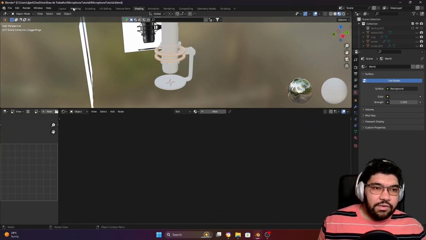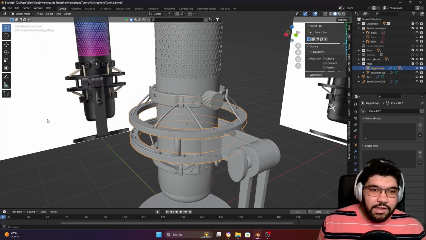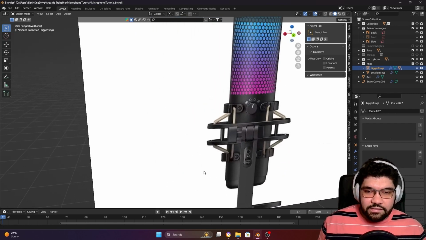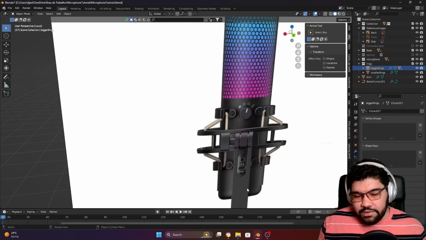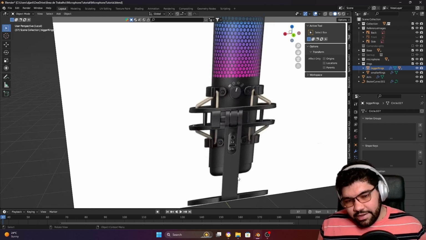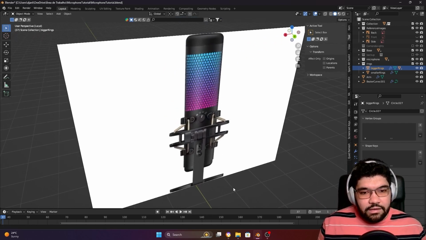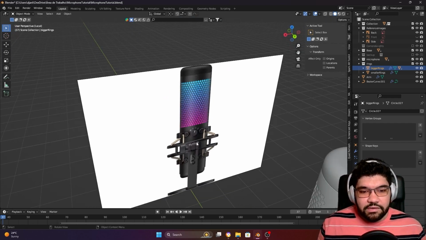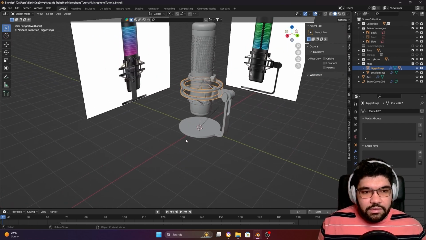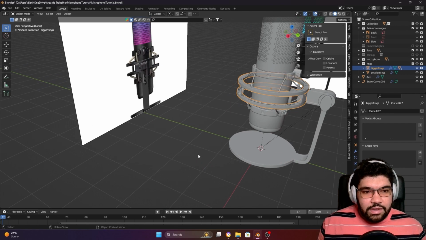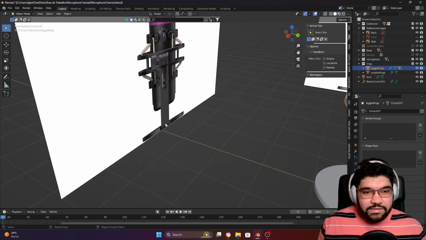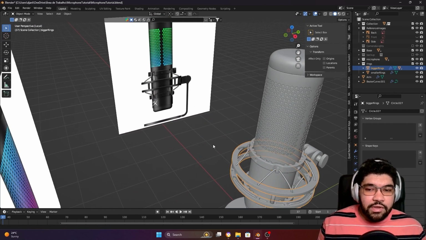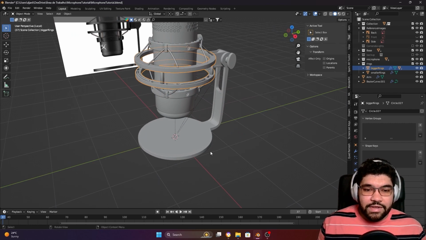Okay, so now let's take a look at the reference image. You can see that basically the microphone has one material, that is this black plastic material, and the rope has a different one, and also the top of the microphone. So let's get started by making the most basic one, that is the one from the base. Okay, because in the base we won't use any texture. It doesn't have any logo or anything we need to add to our mesh.